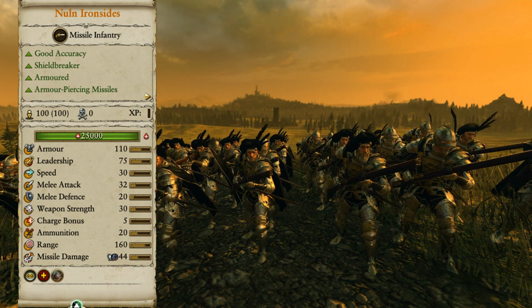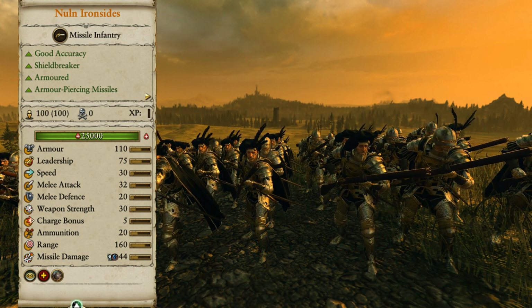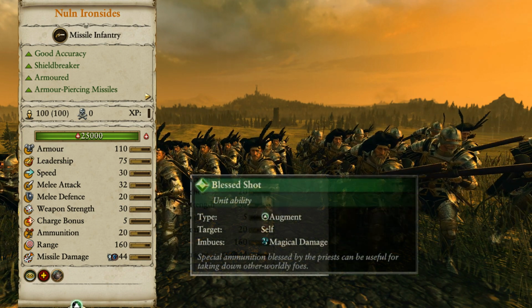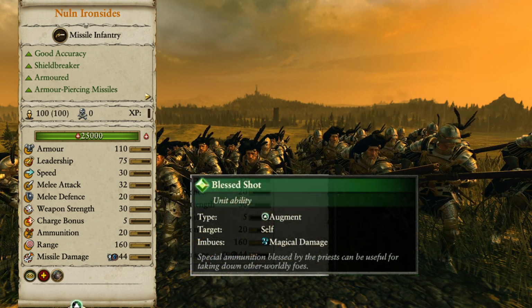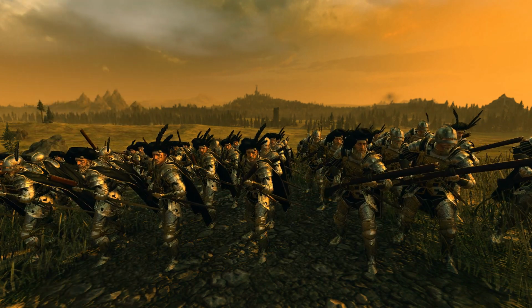With higher than usual handgun accuracy, these are the Imperial Gunners' great elite, so make sure you get your money's worth as they can rack the kills up quite quickly. They can also use the Breast Shot ability to add some magical damage to their ammo, making them a must-have in any fight against the vampires.